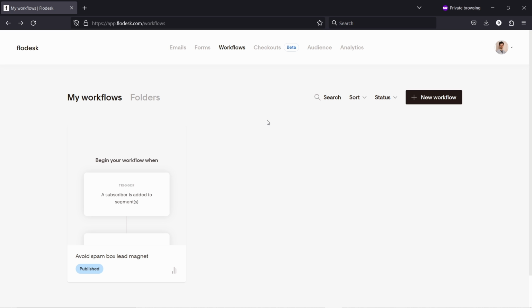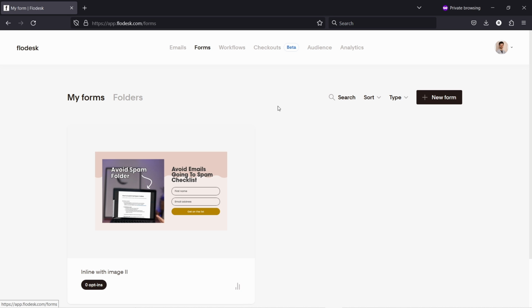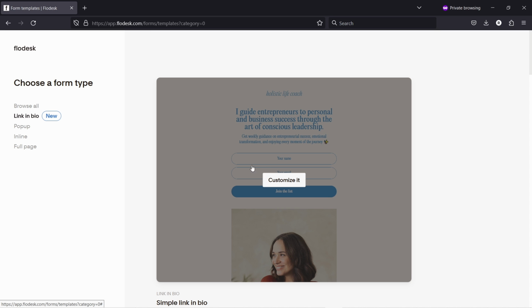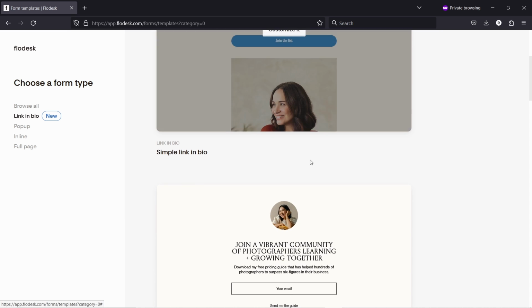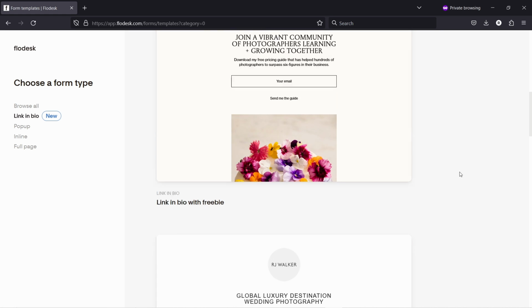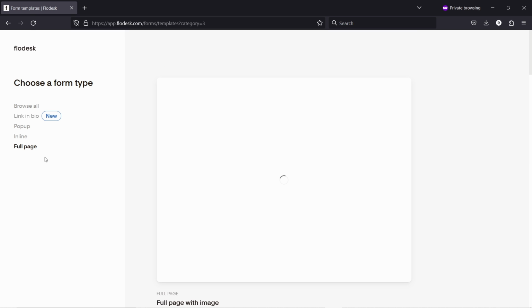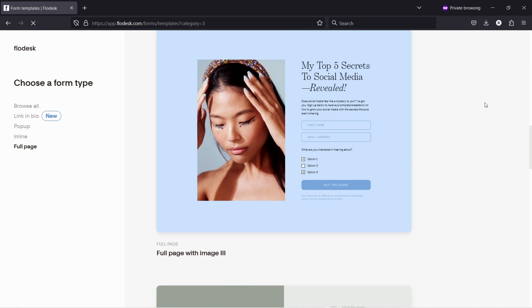So okay, if you don't have a website, let's create a form for that. Let's go to forms, and again, new form. And in this case, you can choose if you want a link in bio, if that makes more sense, if the designs fit your needs more. These are kind of new. You can see they just added them recently. And this is a great addition, especially if you just want a link hub. Or then you can go with more traditional full page, kind of a sign up page. They look like this. So from here, again, you just pick the one you like.